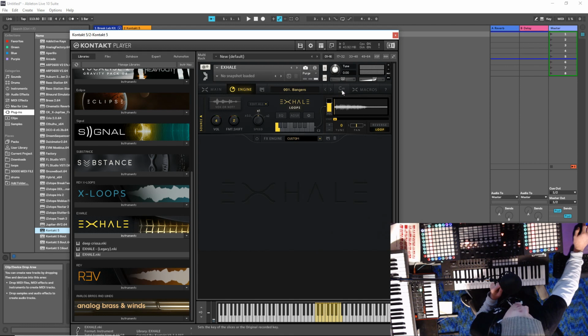So the only thing that I didn't see on here was, I would kind of like to choose which sample goes on which key. And there probably is something that I'm not seeing, and Output usually makes things pretty easy to follow. So I'm wondering if there's just not one. So if anybody knows that I can do that, please comment in the comments. Let me know about that.